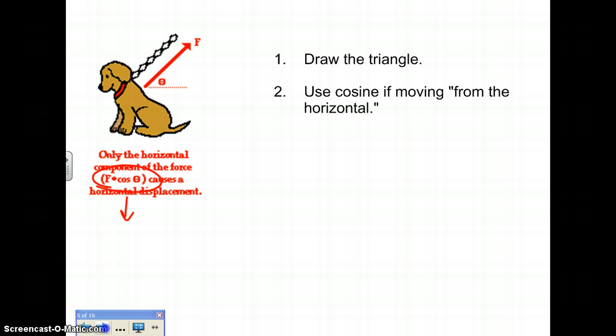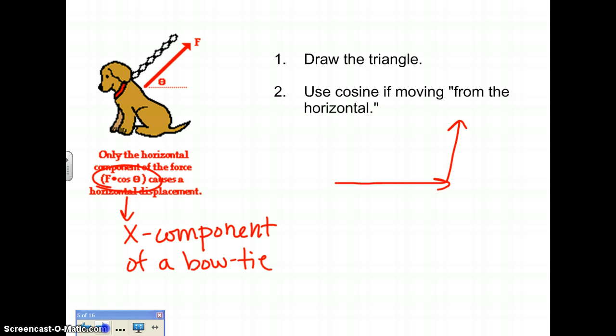This idea right here, obviously it's talking about the x component of a bow tie triangle. So in other words, and then I'm just going to call this f. So this is like f of x and f of y, where this is adjacent and x is adjacent. Therefore, you would use the cosine function. Okay, another equation. Here we come more specifically. W net equals f net times d times cosine theta, in which work is seen as a scalar quantity, which is magnitude only.